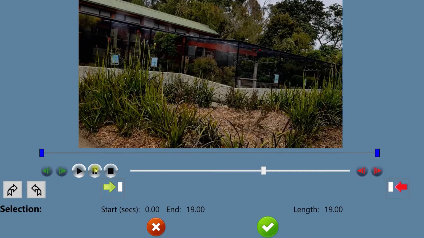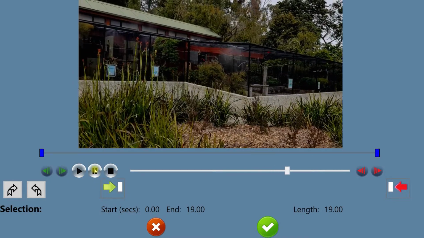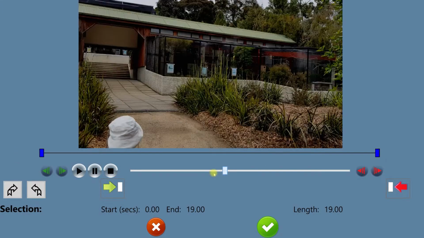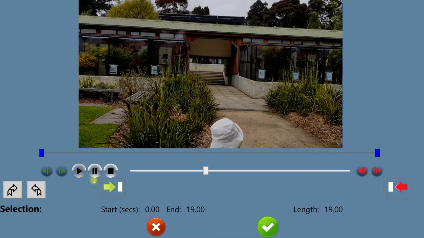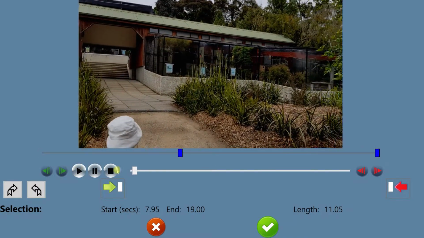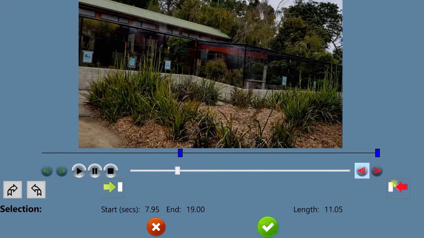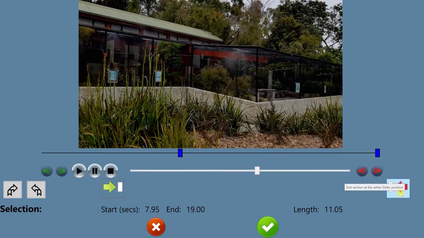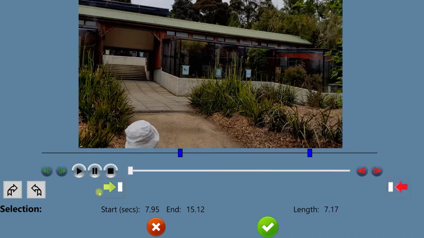Birds are being very noisy. So we can go back a bit and we'll hit the start button to select it there. And then when we've got enough, we can hit the red button.